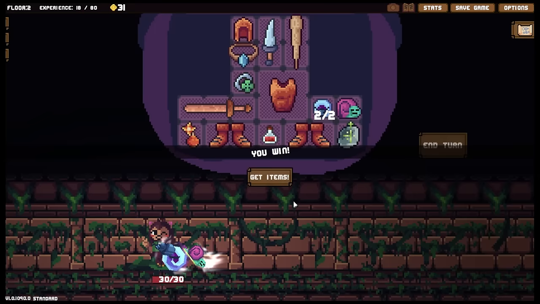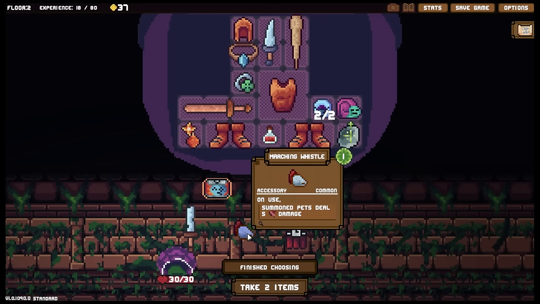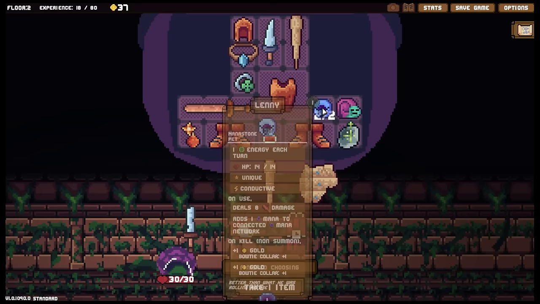Okay, we've got canned food. Pet gains on summon, heals 2 HP. We've also got the bow tie collar. On kill, non-summon, gain gold. We definitely want to give that to Lenny. We kind of want to set Lenny up as a killer of enemies. So we want as many on-kill products or things that increase Lenny's damage as we can possibly get.